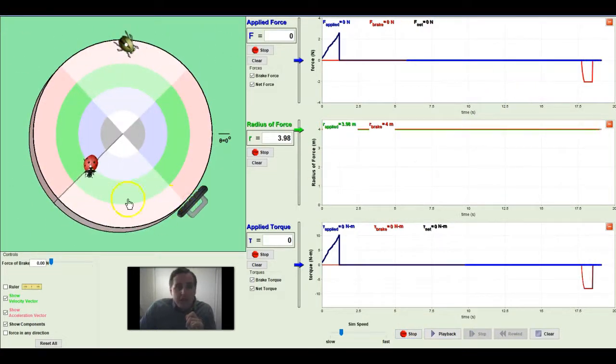So there we see that this negative torque, and thus negative force, caused this thing to slow down quite rapidly. And you saw that there was a large tangential component opposite the direction of the velocity. Okay? So torque does not just depend upon force, it also depends upon radius, and we can have positive or negative torques. Let's now examine if we instead have changes in the moment of inertia, or the rotational inertia.